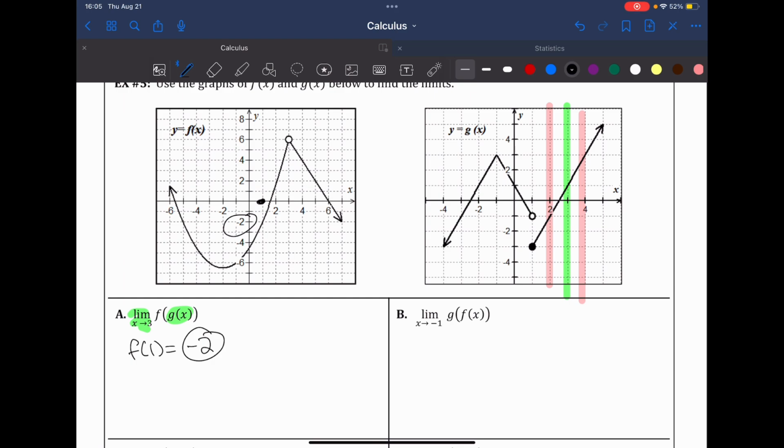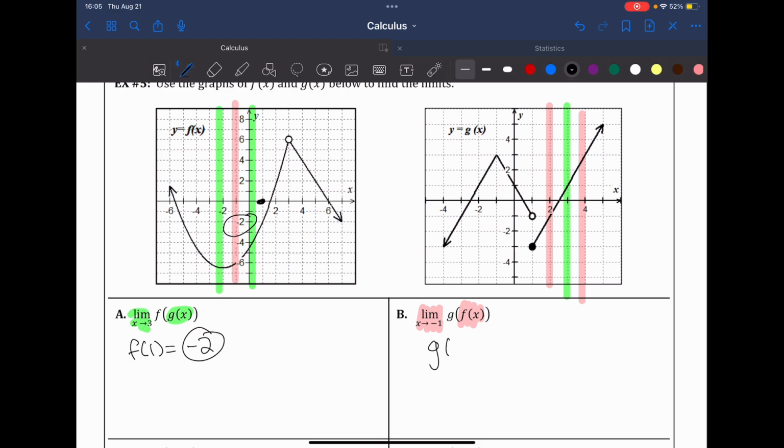Okay, now I do the same thing, but now I'm looking at the limit as x approaches -1 of f of x. So I'm going to find -1, which is right here, and draw a small boundary around that. And I need to make sure that from both sides, my function as it's approaching -1 is going to the same y value. So that's this side here and this side here. Notice how this is continuous. So since it's continuous, we know it's both going to approach the same value, and that is -6.